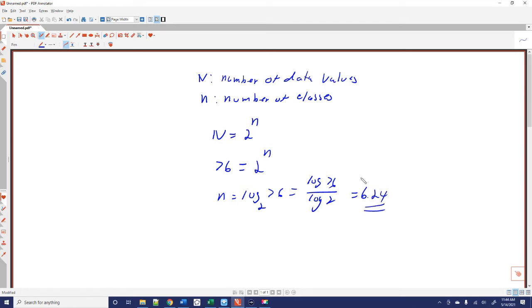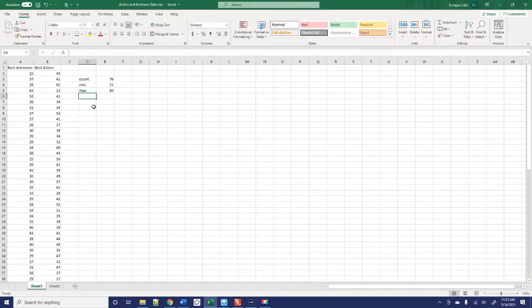As you remember from the class session, 6 is the number of intervals the author used. And so let's work with 6. We had decided on using n equals 6. So let's do that. And now let's get our class width.